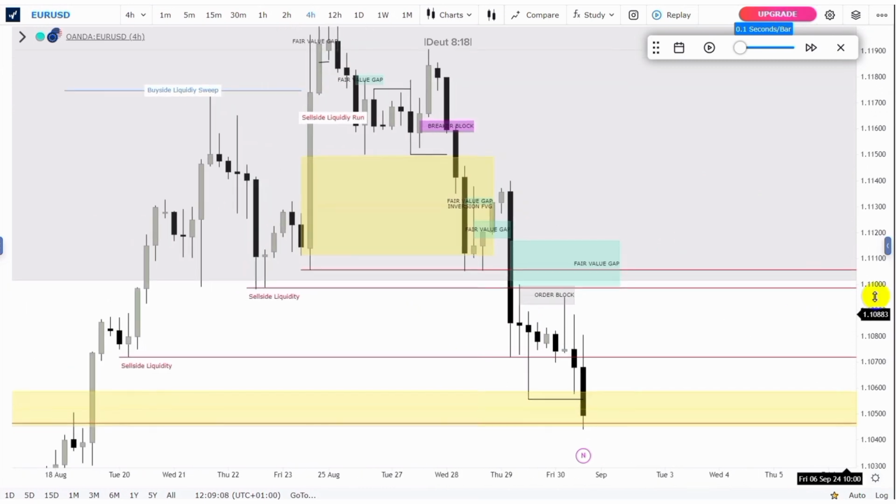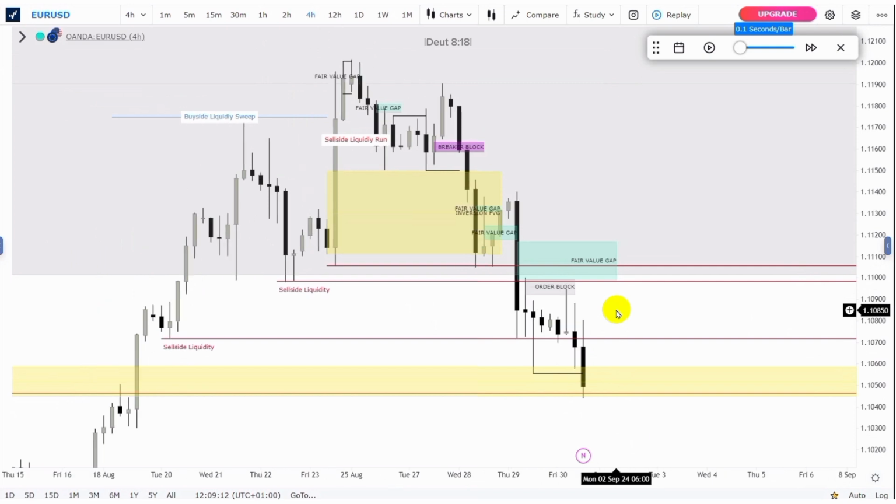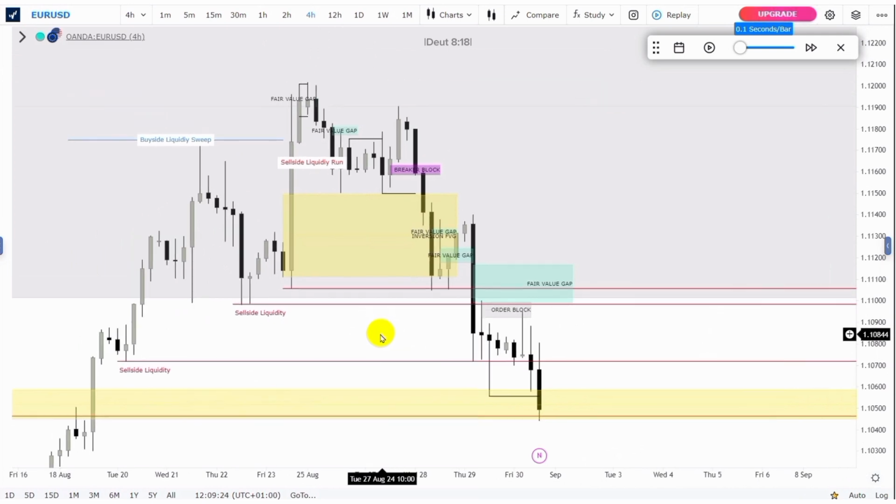So in the coming lesson, we'll look at the bullish move, if the bullish move took place from this zone. We're going to look into that in the coming lesson. I believe this lesson is very beneficial to you. For you to understand the concepts, you would really need to backtest your charts, sit with the charts, understand the ideology behind this price movement, and you'll be able to comprehend this lesson.